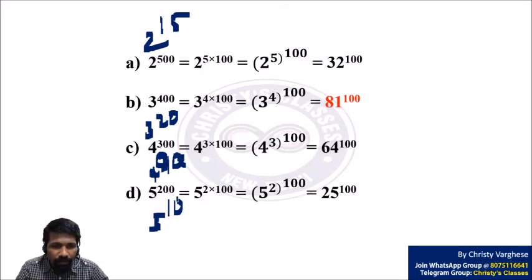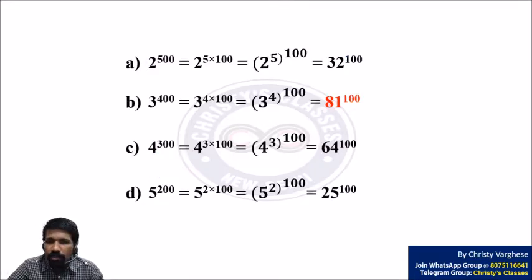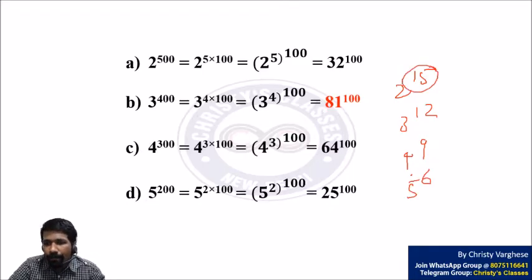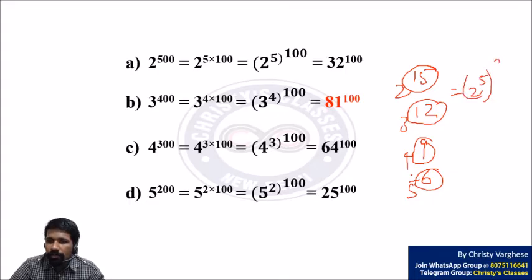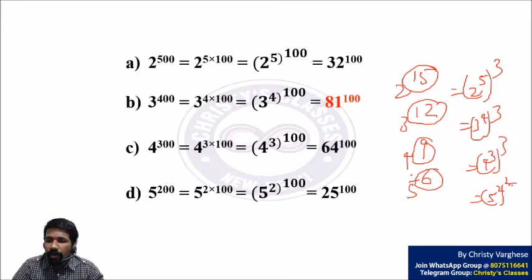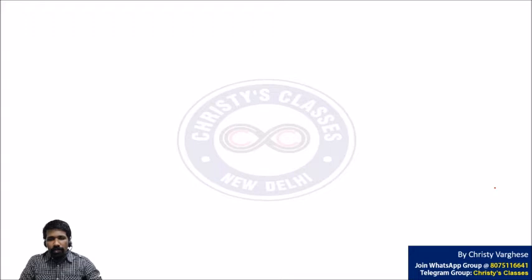Yes, there it will be difficult to find the common factor. You can think about 2 raised to 15. If the question was asking 2 raised to 15, 3 raised to 12, 4 raised to 9, 5 raised to 6, there the common factor is 3. The bigger the common factor you can take, the easier the simplification will be. So you can write it as 2 raised to 5 the whole raised to 3, this is 3 raised to 4 the whole raised to 3, this is 4 raised to 3 the whole raised to 3, and 5 raised to 2 the whole raised to 3. Then find what is there in the bracket. There the common factor is 3. So accordingly the question will change, that's all.